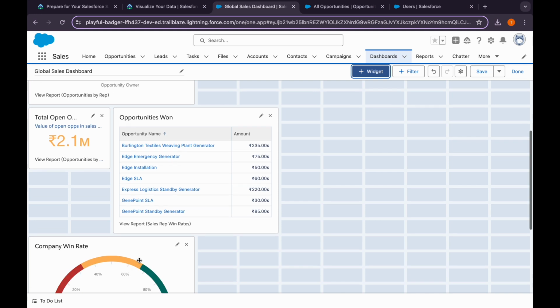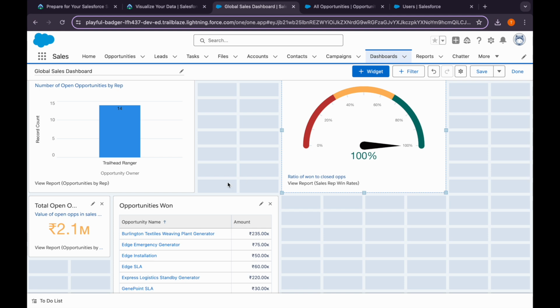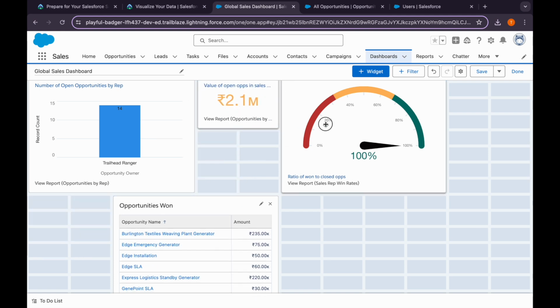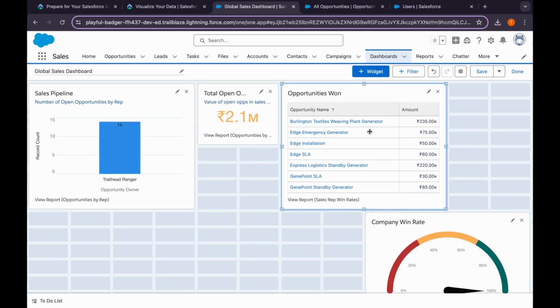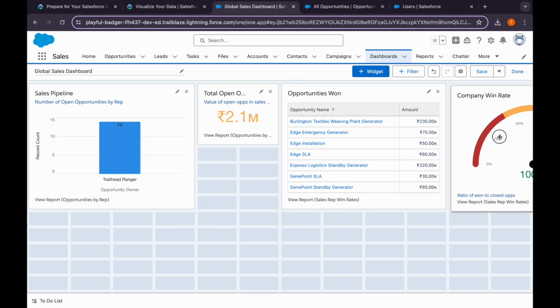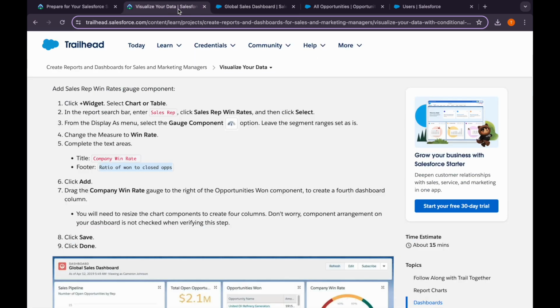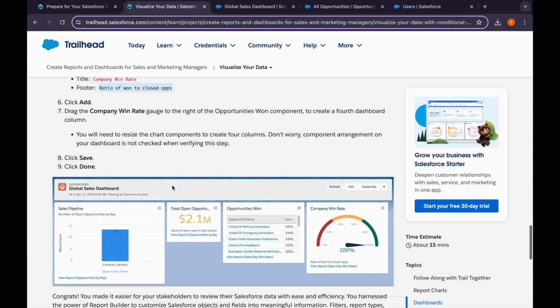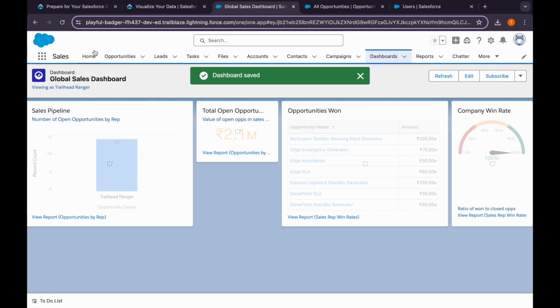Add, and they are asking us to create a fourth column, so it should be here, this fourth column. Okay, so we are done. We'll be saving it, clicking on done.